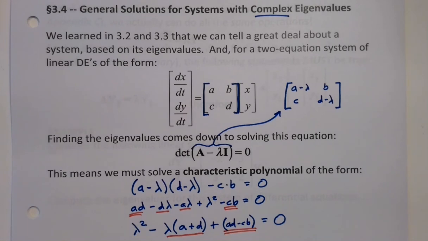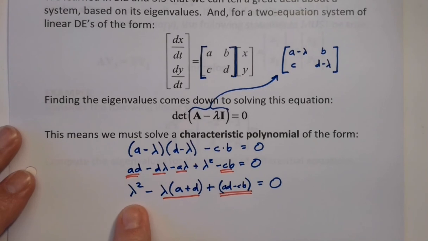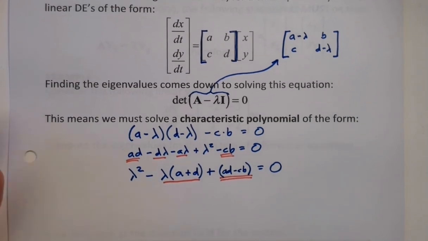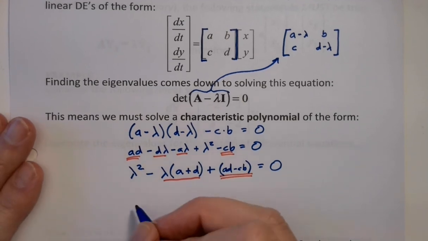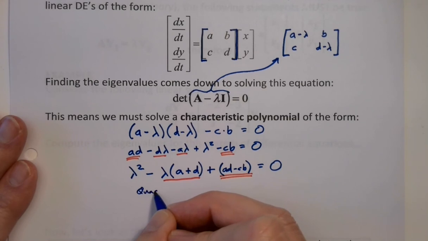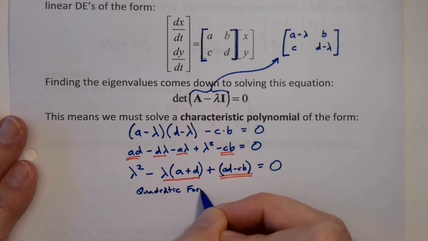So in general, if we have a method for solving an equation that looks like this, solving it for lambda, we could use it to figure out generically what an eigenvalue would be. And it just so happens, thanks to your Algebra 2 class, probably in high school, way back in time, you learned there is a lovely little trick. And that lovely little trick is what we call the quadratic formula.